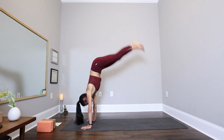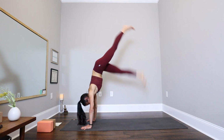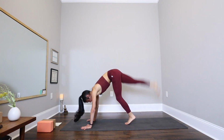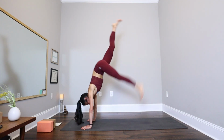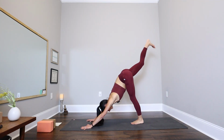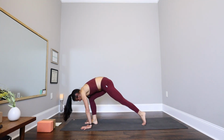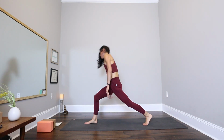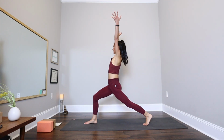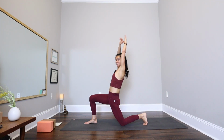Last 10, 9, 8, 7, 6, 5, 4, 3. Land on the left leg. And then step it between. And then come back up to crescent. Take a breath in. Bring the back knee down, so back to your compact lunge.